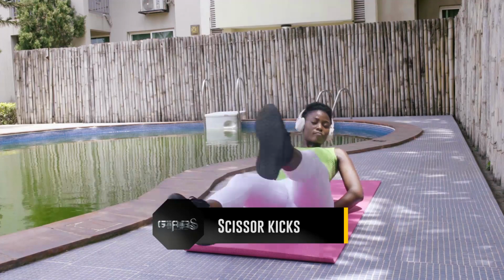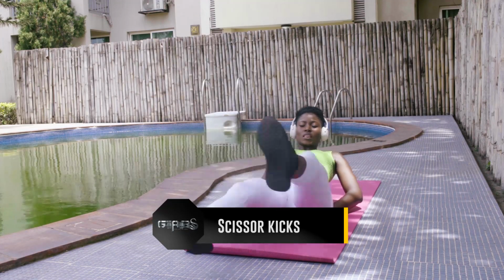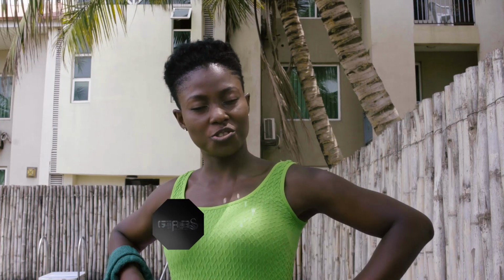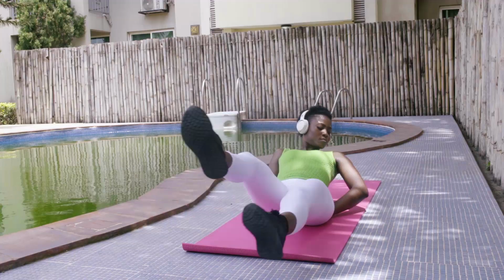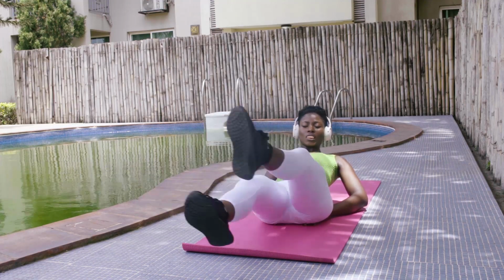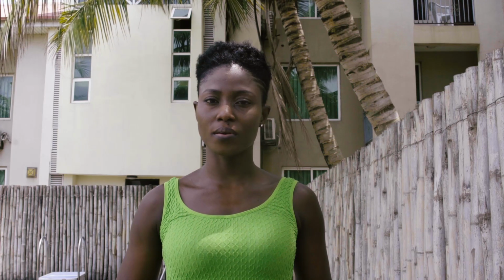The scissors kicks. You know how scissors looks, alternating on top of each other? That is exactly how you're going to move your legs. This helps reduce your waistline. For those of you who have the love handles and you want that to come off, this exercise is for you. Make sure you do as much as you can, but for today we're going to do 15. Don't stop, no matter what.